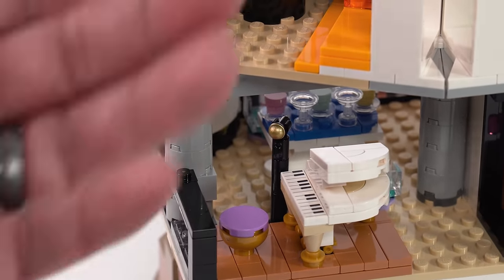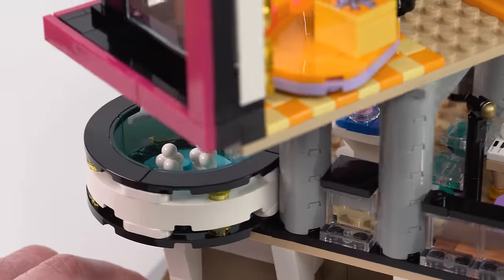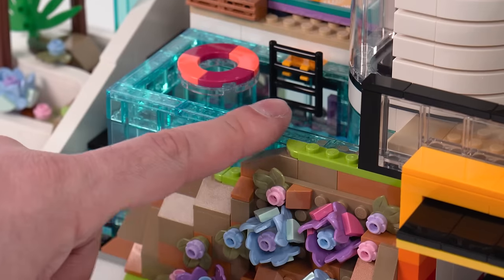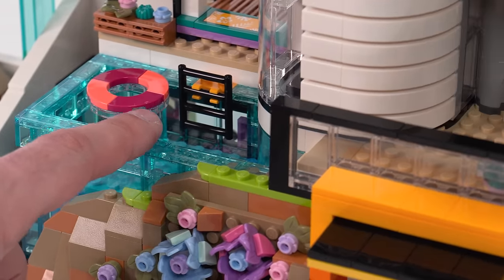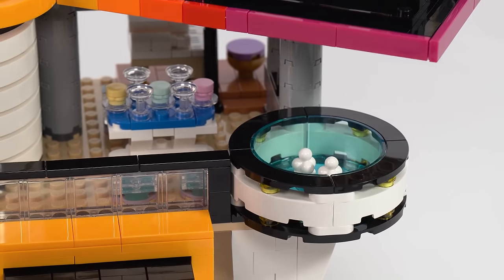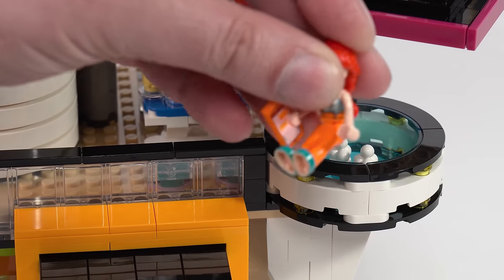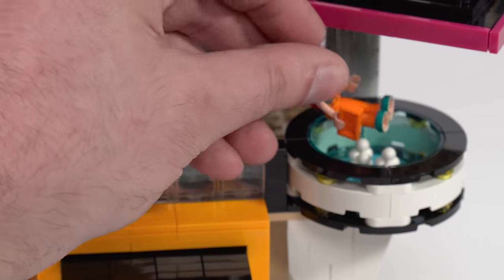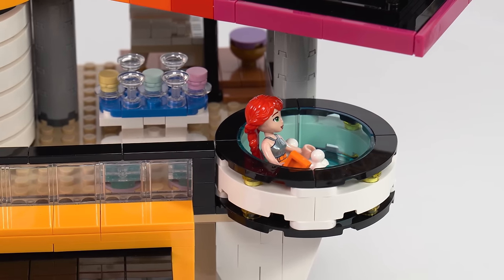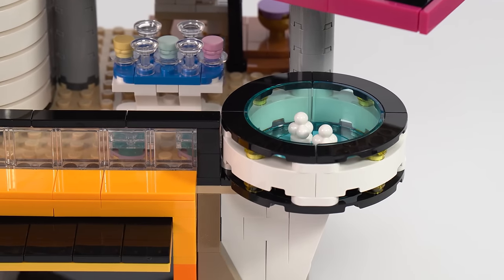These are like concrete pillars holding the cantilevered section above. And there's also the overhanging or cantilevered hot tub at the corner. So you've got the infinity pool over here — imagine it full of water — and you can go between that and the hot tub easily. You've got little suggestions of bubbles in there and space to put two people in. Decent use of space and nice to get the different shapes.